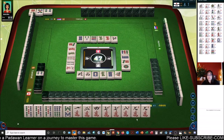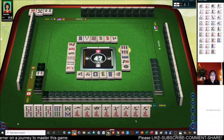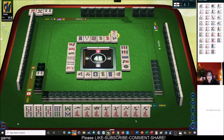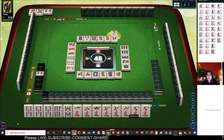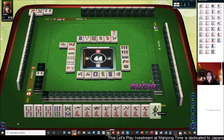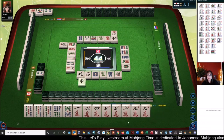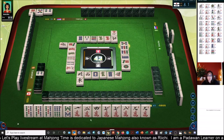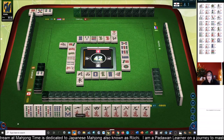So we have potential for what's called, I believe, Iipeikou, and that is called pure double chi. A concealed yaku. Seven, eight, nine, two of the same chis in one suit. Seven, eight, nine in this case. And that would be called Iipeikou. If we can get another eight crack, or maybe be waiting on that. That would be Iipeikou. Seven, eight, nine in cracks, twice. So let's see if we can make that happen.